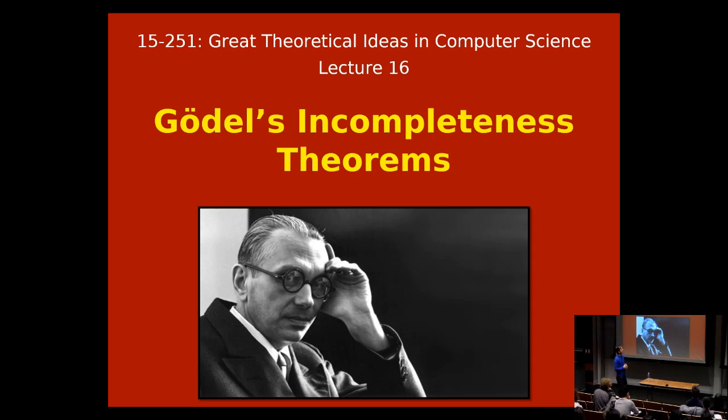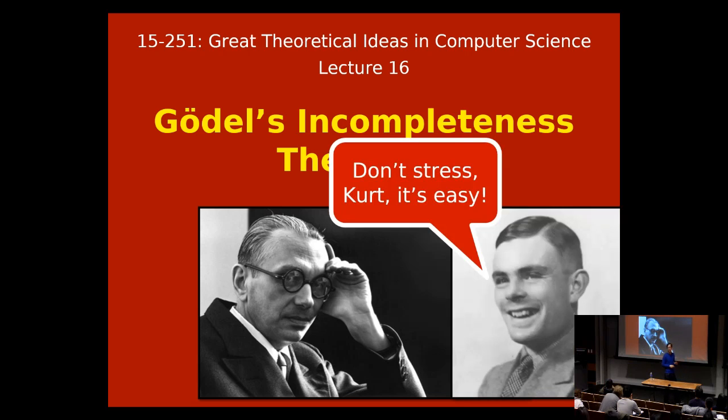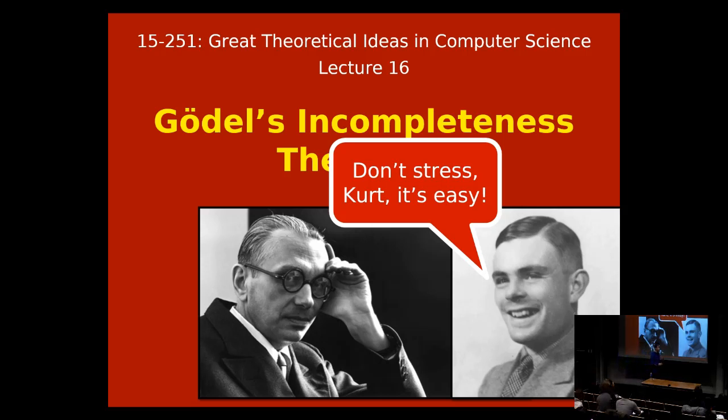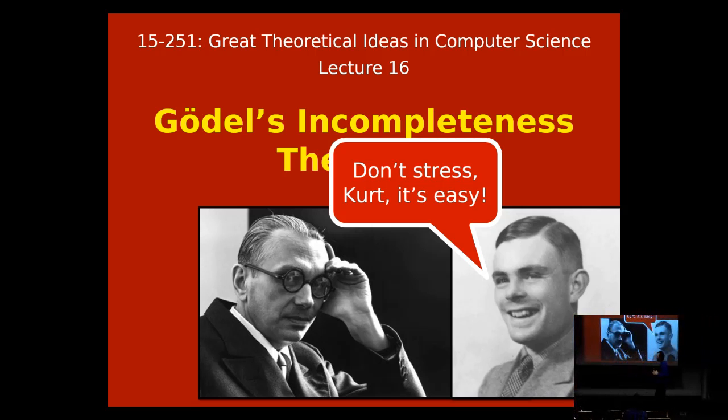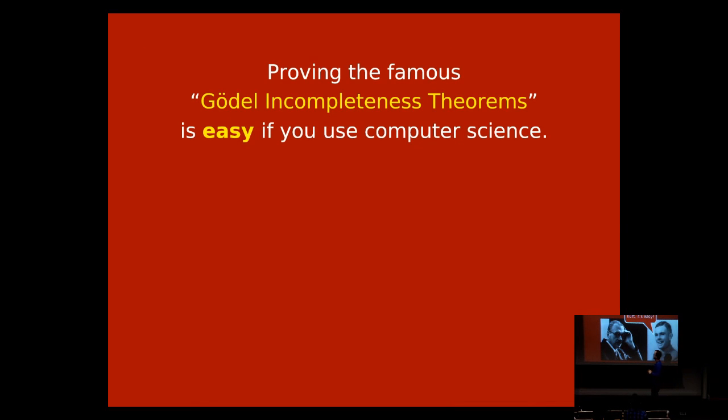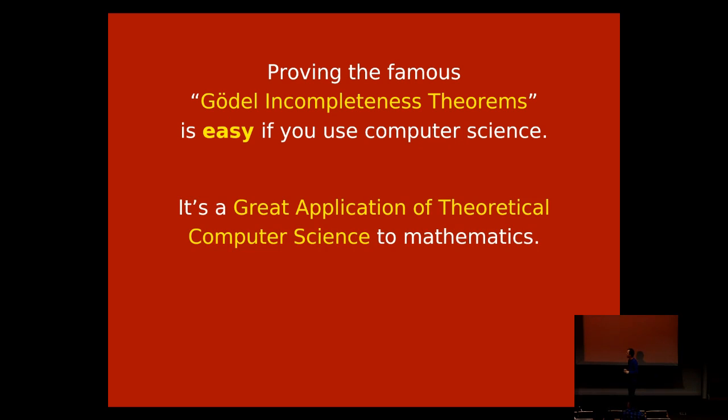Normally, if you see the proof of these theorems, it's very complicated and tiresome. When I was an undergraduate, I took a senior level class about logic, and we spent a really long time, and finally we proved this at the end of the course. But if you take a computer science perspective, I claim the proof of these theorems is quite easy. If you look very carefully at lecture 6 that Anil gave about uncomputability and undecidability, he basically already proved one of these theorems. So once you take the computer science perspective, I think they become not so bad.